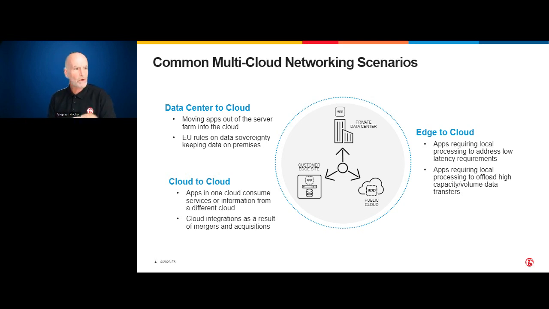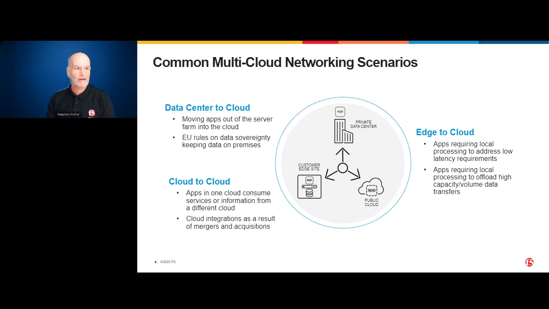But some of the reasons why other applications remain in the data center: rules of data sovereignty is a good example, where customers need to keep data on premises. But also, in certain industries like public utilities, airlines, banking in particular, they have a lot of their core systems of record that operate on mainframe. And those mainframes are so reliable. They've been around for 40 years. They've got almost no bugs. They want to keep them in the data center.